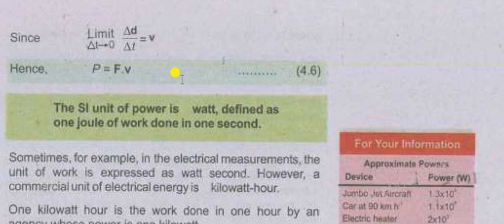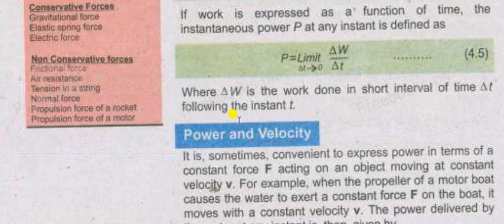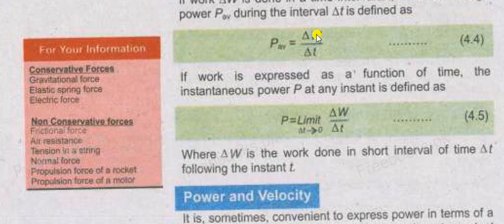The unit of power is watt, because power is defined as W work over time. So वर्क का जो यूनिट है वो हमारे पास जूल है और टाइम का यूनिट हमारे पास सेकंड है. So watt is equal to 1 joule over 1 second, and 1 watt is also defined as 1 joule of work done in 1 second is equal to 1 watt. Okay, from the formula of the power, this is work over time. The unit of work is joule and the unit of time is second. So 1 joule over 1 second, this is equal to 1 watt.